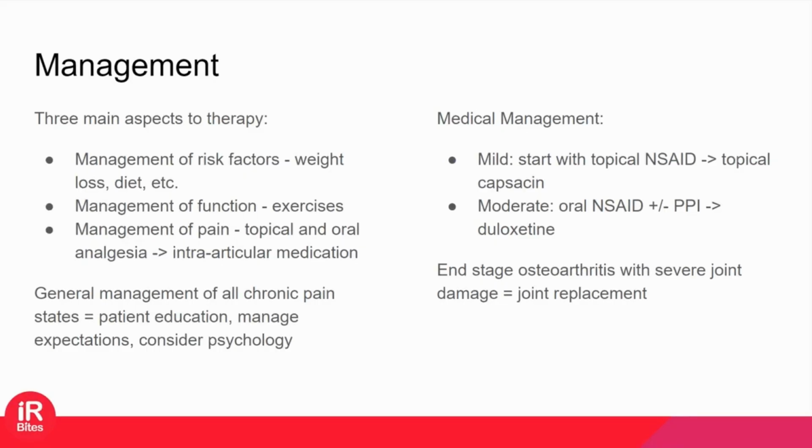Especially for older people, you should think that if you're giving them an NSAID, you might need to give gastric protection as well, because it increases the risk of bleeding from gastric ulcers. So consider giving a PPI as well for these patients if they're going to be on long-term NSAIDs. If the osteoarthritis is really bad, you've got end-stage osteoarthritis and your joint is really deformed, then you'd be a candidate for joint replacement. And so that's the main management options.